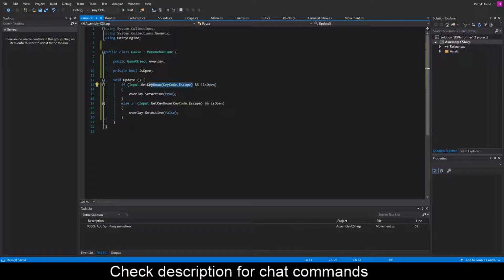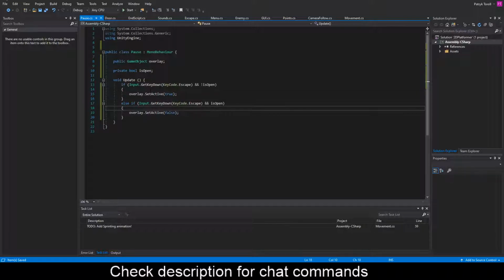So if we hit escape, then we have two ifs inside of this if, checking if it is open or if it's not, and doing the particular thing that we need to do. So you can see that there is not really one particular way which is the best. It's just how you would like to find a solution to a problem.